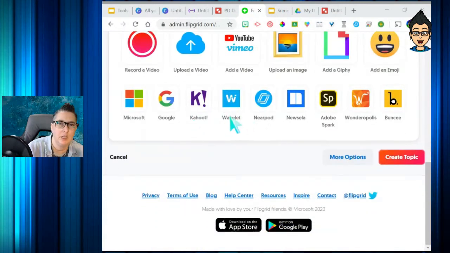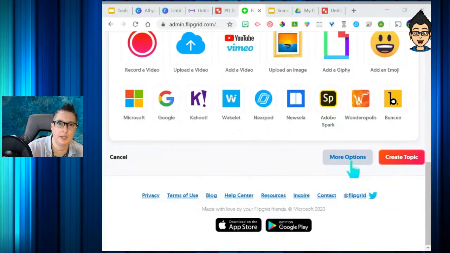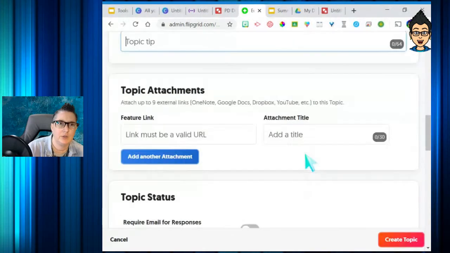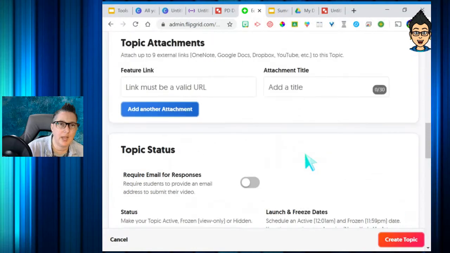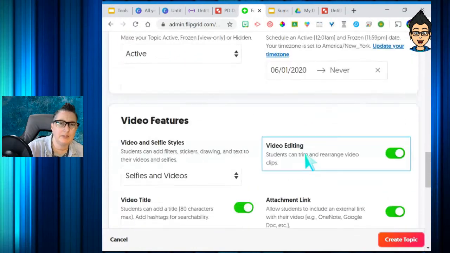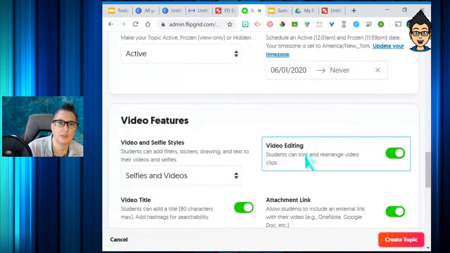So such cool ways to use Flipgrid, but I can add in all these different elements to support my lesson. Look, there's an integration of Wakelet or Kahoot, or look, there's Adobe Spark. So I can use that to create my topic, and I can add some other options here as well. So I can go in and add other resources. One of the things that teachers always ask me is, well, my kids don't want to see it. They just want to send it to me. So that's where we're going to look into moderation and stuff.